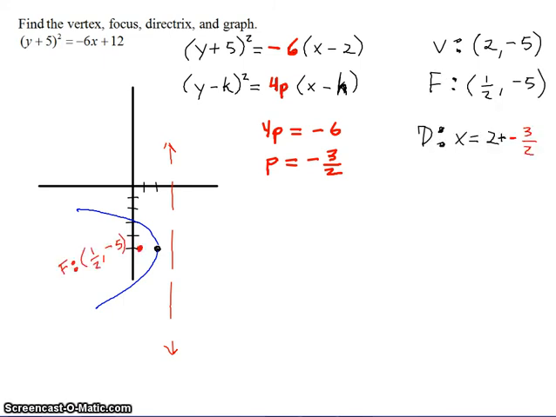Okay, so the directrix is found by taking the x value of the vertex and subtracting the p-value. So let's go ahead and figure out the directrix. We need a common denominator. We got to go 2 minus 3 over 2. Wait, the p is negative, so that's the same thing as saying 2 plus 3 over 2. Alright, so we've come up with 7 over 2 as our directrix, which is 3.5. So we see that we go right in between 3 and 4 to get 3.5 there. And that's all we need. Let's move on to the next problem.